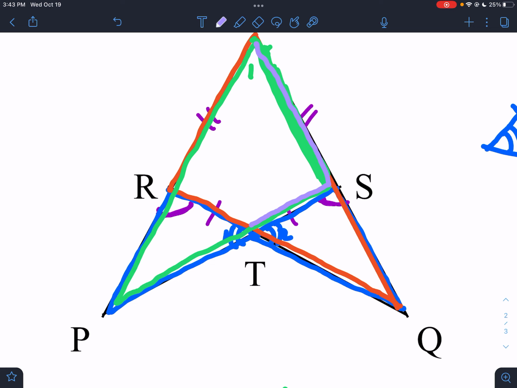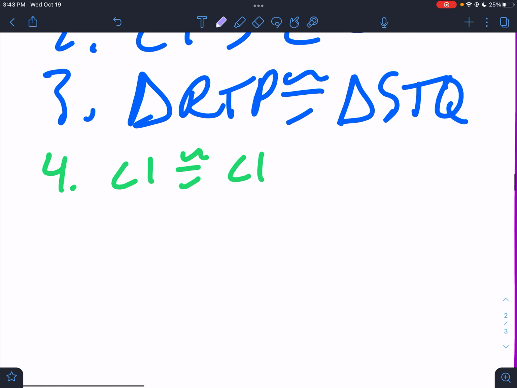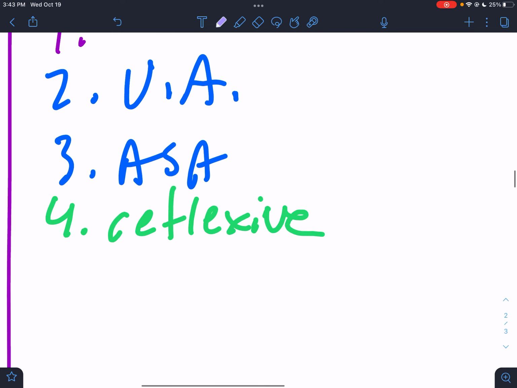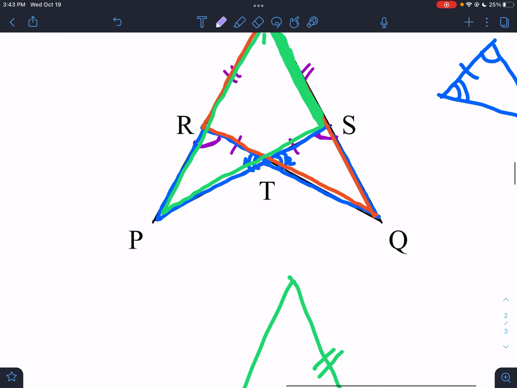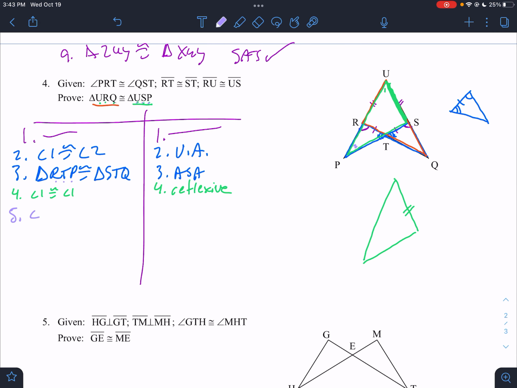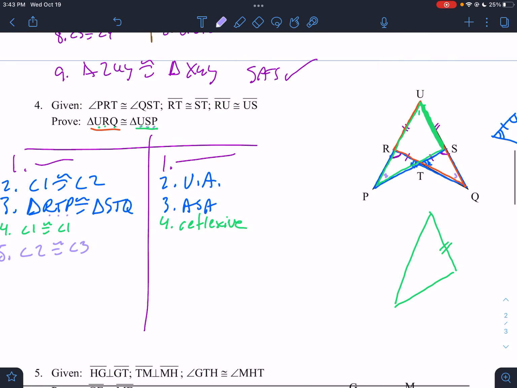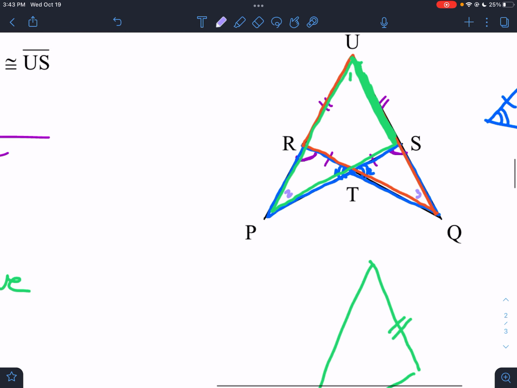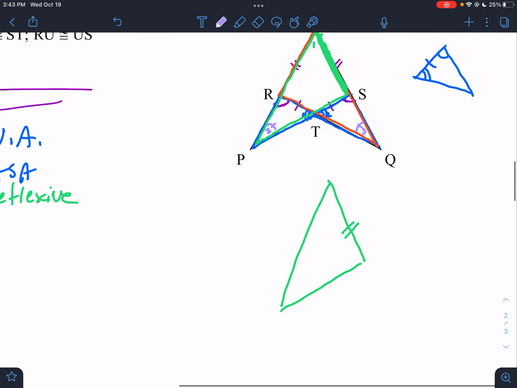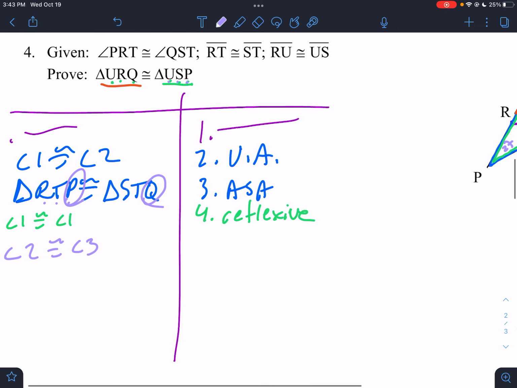We can tell by the name as well. Look at the letters, USP. What is this one? RTP. They have the letter P in common. Is it the same letter P? Well, yeah, there's only one angle P in the picture. I'm going to call it angle 2, but there's only one angle P in the picture. So angle 2 is congruent, call this one 3, to angle 3. Right? We know that P and Q are the same size. We know that this corner and this corner are the same size. So now on the green triangle, we have the top is a match to itself. We have the bottom left. Now we're in business.